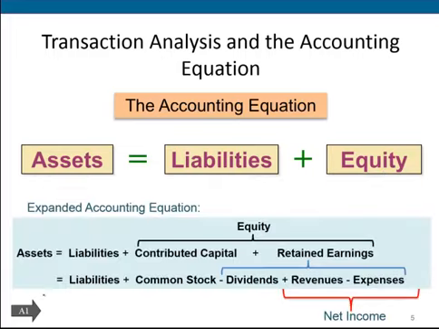This equation can be broken down further by the next equation. Equity, or the owner's claims to a business, are either because the owner contributed something to the business, or because of the earnings from the business. From normal operations, they actually made an income. And then to go one step further, because we'll focus on corporations in this class, the amount contributed by the owners is stock that they buy in the company.